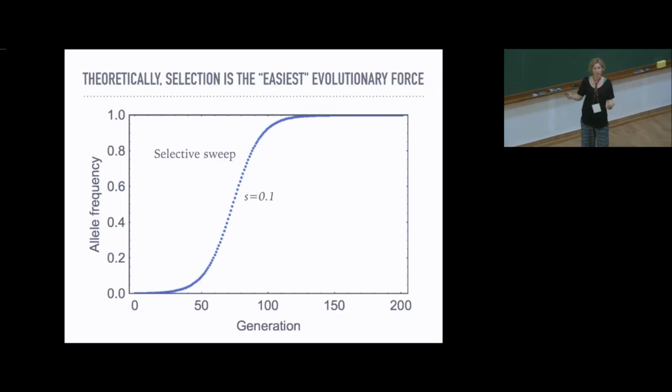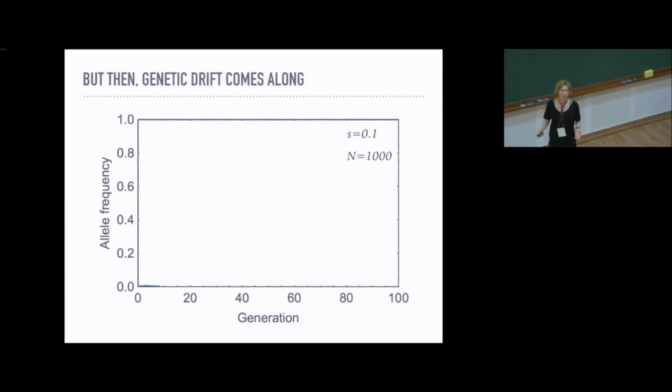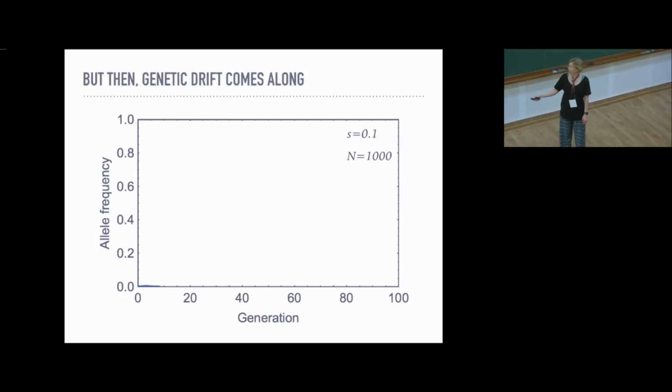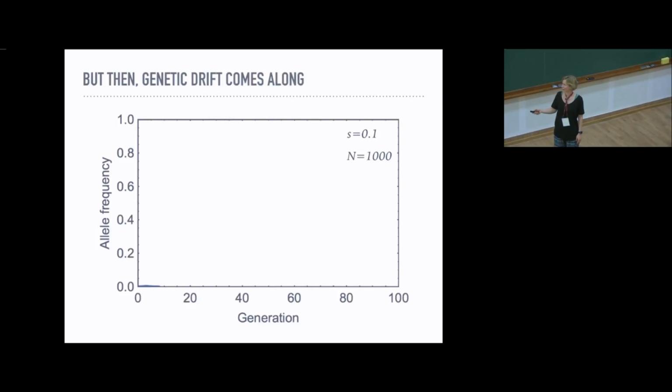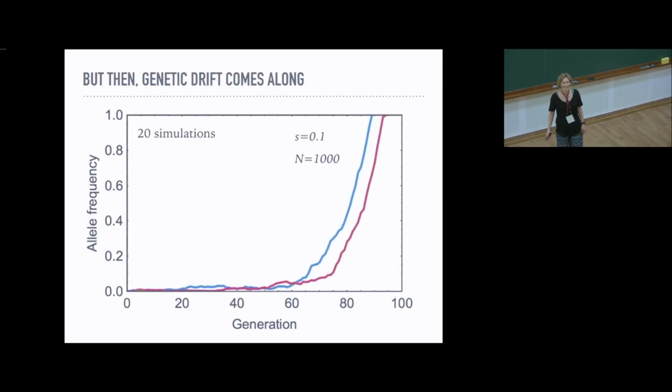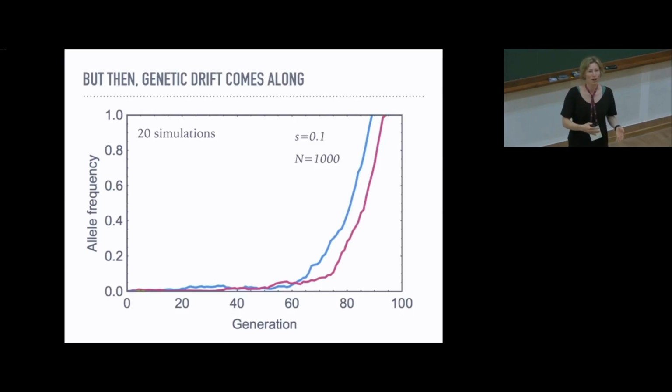But then, of course, in nature we will never see this happen because, for example, we do not have infinite populations, right? Once we get to finite population sizes, this is exactly what might happen with the same selection coefficient in a population of 1,000 individuals, where the selection coefficient is still 10%. And what happened here is that it just got lost because of genetic drift, right? So in order to actually see that this is selected, I need to run the simulation 10 times, no, 20 times. And in these 20 runs, we saw what I pictured before in the deterministic case twice. So I think one important factor when you want to think like a population geneticist is to always consider that there are these interacting forces. Not everything that is actually selected for might go to fixation, but alternatively, things that are not selected for might sweep through the population.